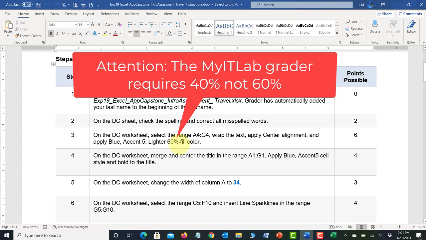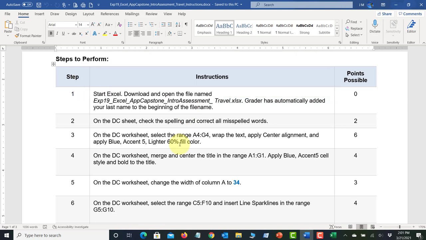Well, I did report that to the publisher. When you report it to the publisher, they may have looked at it by this point, it may have gone through their review process, and so it might be corrected. But I point that out as a caution because if we get an error on that step, we're going to do it as written, but if we get an error on that step, then we'll try the 40%. Okay, so that's a little tip for you. So let's go ahead and execute this step.